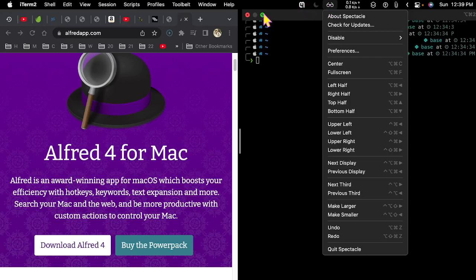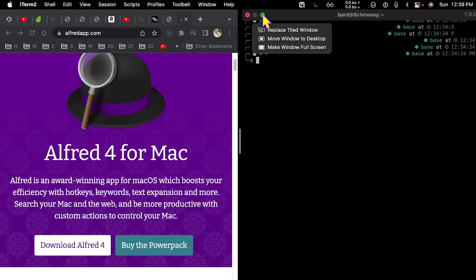This little green button, if you hover over it, will give this little menu and allow you to do window management. And I hate that. But Spectacle has given me back this automatic tiling, which I like.